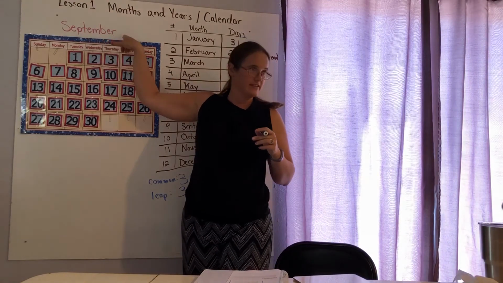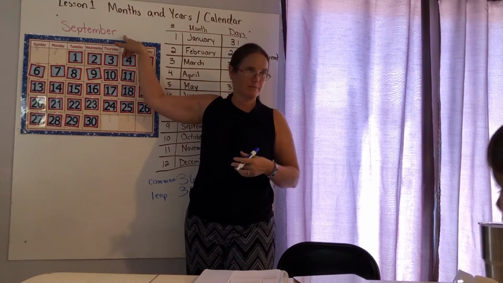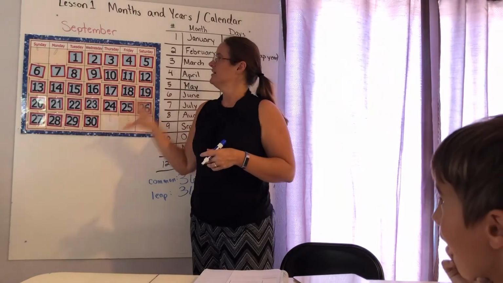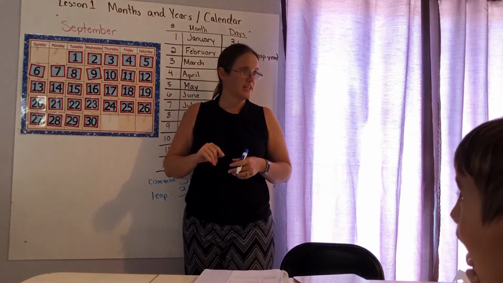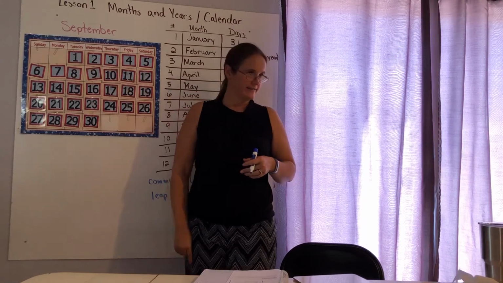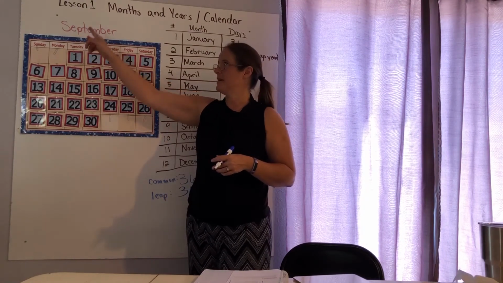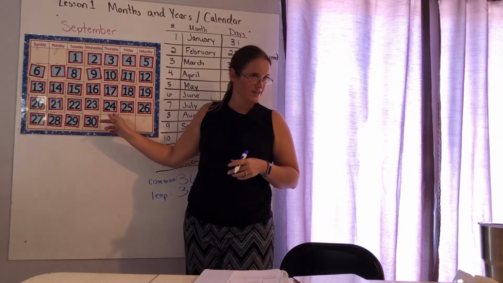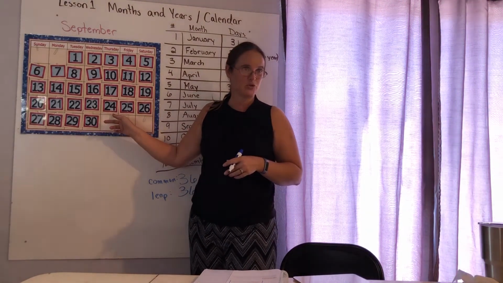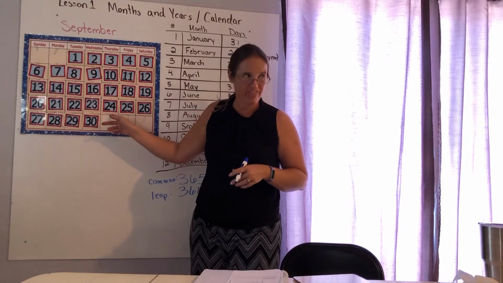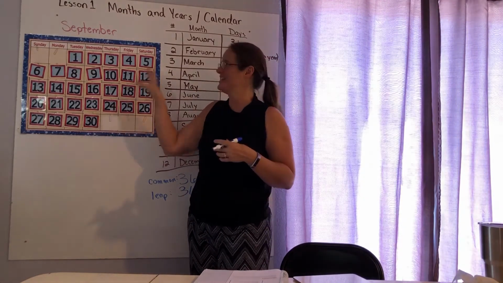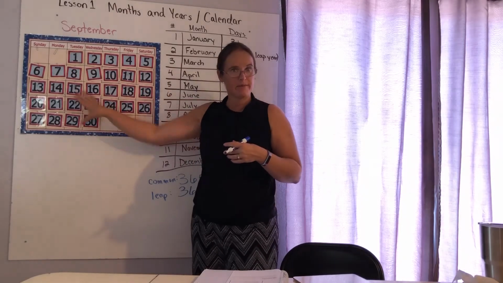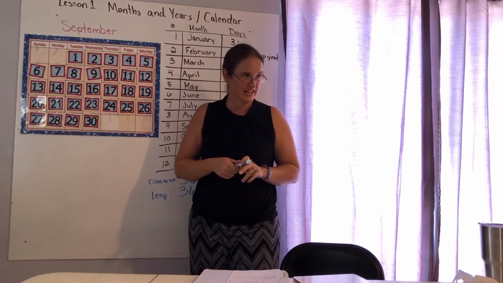now I set up the month of September because that's the first month we'll be doing school this year. And here is our calendar numbers. I don't say September 1, I say September 1st. I don't say September 24, I say September 24th. We add that little TH at the end of the number for all of our dates. So we use ordinal numbers when we're talking about calendar dates.